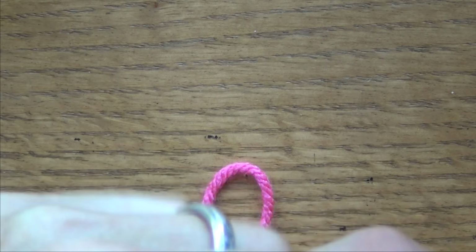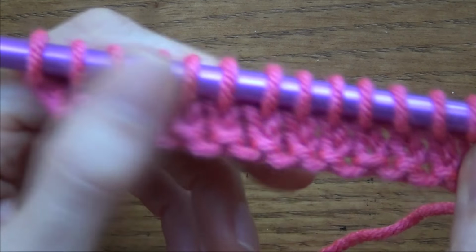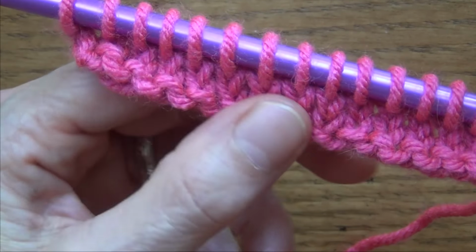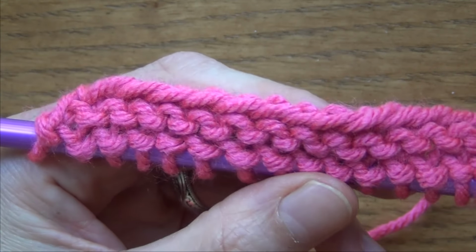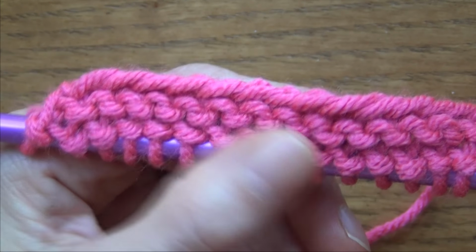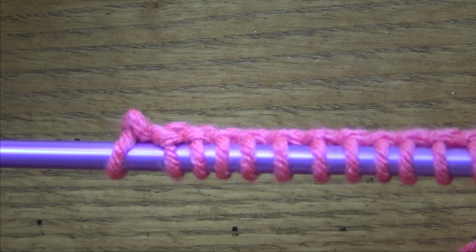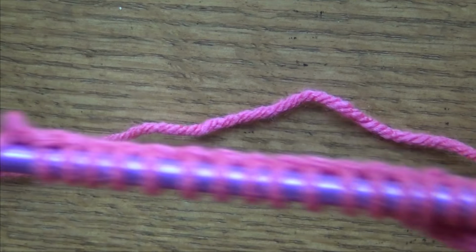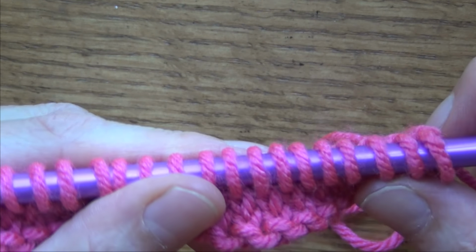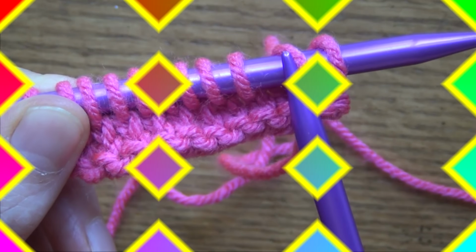Now what I want to do is to show you. You can see by doing it that way, this is called stocking knit, stockinette stitch. 1 row knit, 1 row purling, this is what you get. If you just did garter stitch, you'd get a look like that, which was just knitting. But now what we want to do is rib. Ribbing you can do 2, 3, 4 stitches at a time, but the concept of rib is to do 1 knit, 1 purl.